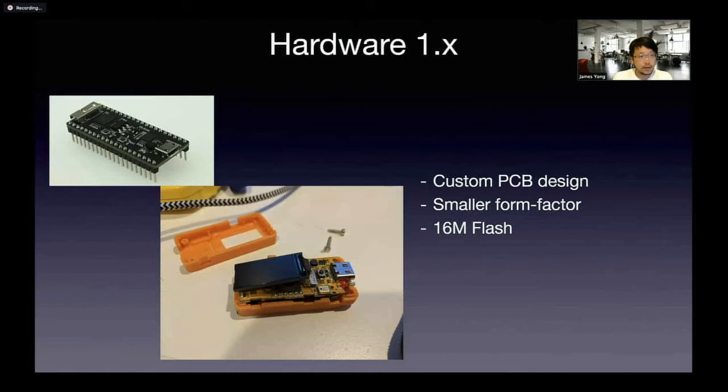Looking to the future, we can't possibly stick with an M56C-based design forever — we could improve on this by having a purely custom PCB. I did a brief teardown of the M56C and there are many unrequired components in there — like a microphone, an IR transmitter. We don't really need all those things. We want to keep the OLED screen, and we want to be able to increase the flash from 4MB to 16MB. The current design uses a two-layer PCB, and we could potentially shrink it down into a four-layer PCB. And without the external orange case — orange is a really ugly color, but we work with what we have.